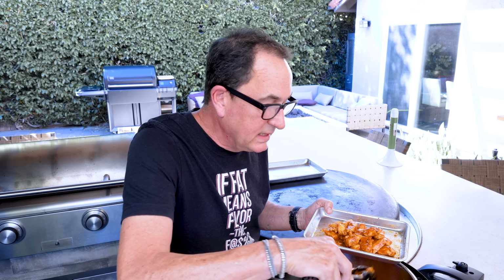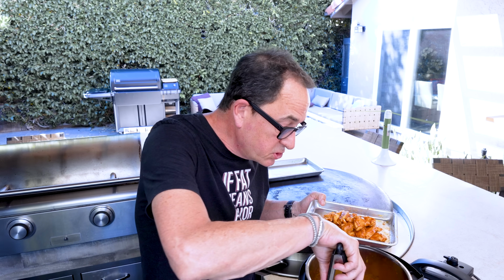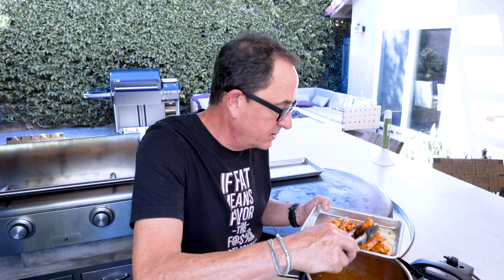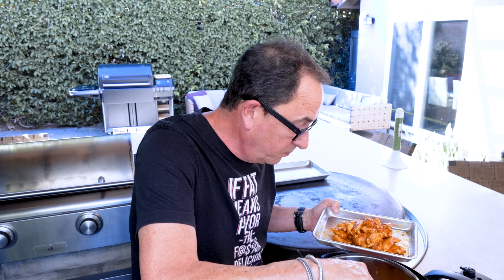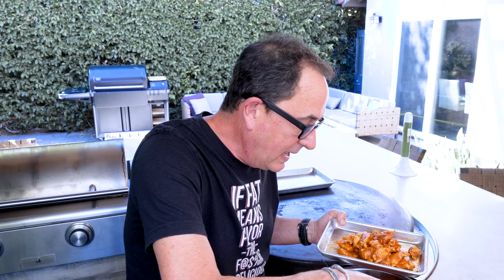See what I'm doing here? I like this to be smooth and creamy. I like the sauce to be super smooth, like a baby's butt. Bad analogy. And in an unnecessary step that I have to do, because that's the way I like it, I want to hand blend this.